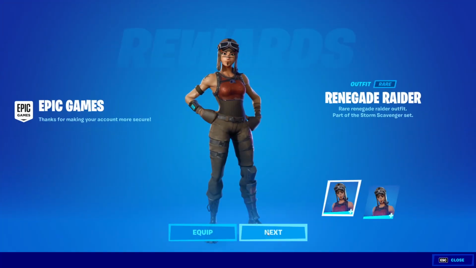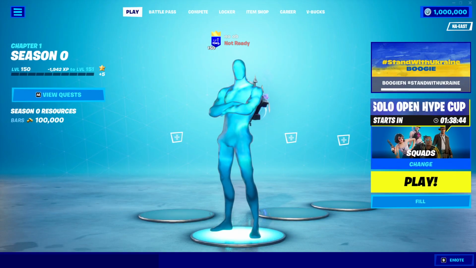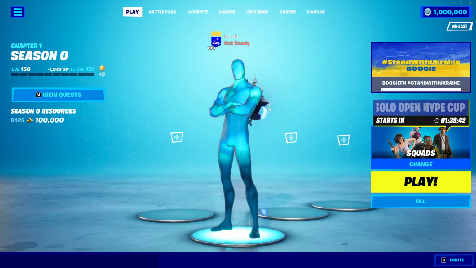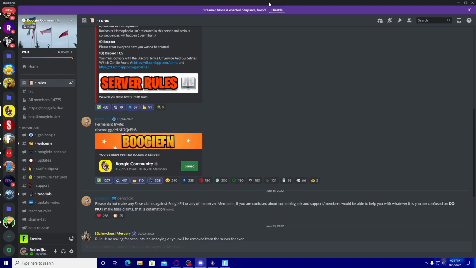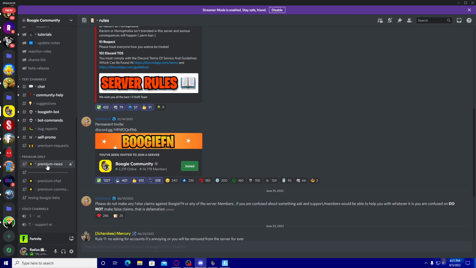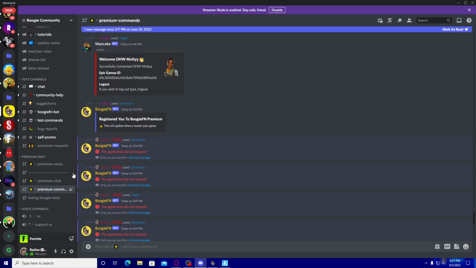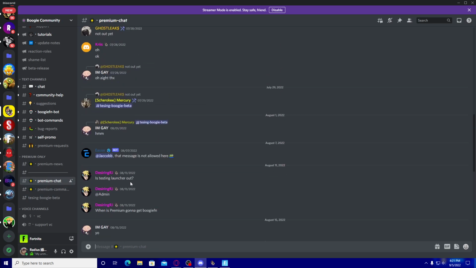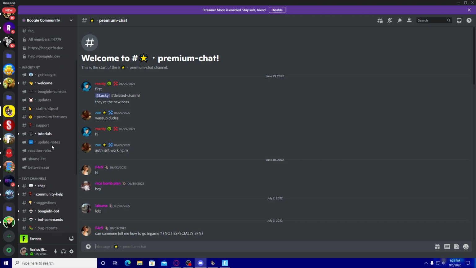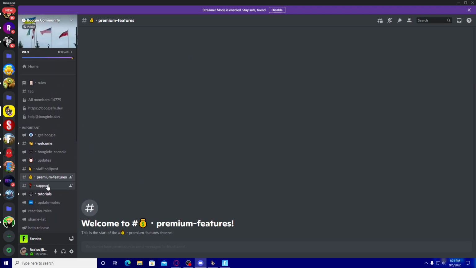But as you see, we are granted the Renegade Raider skin. You may be asking yourself, well, I don't have the Renegade Raider skin when I load in. So go onto the Discord server, and this is also an advantage that you get when you join premium. Go onto the premium chat, and you can join premium. I'm pretty sure you can boost twice, but just go into the premium features, and there's a bunch of features that you can do.